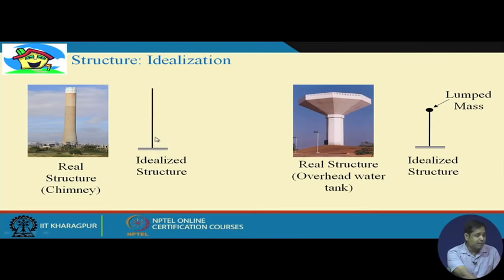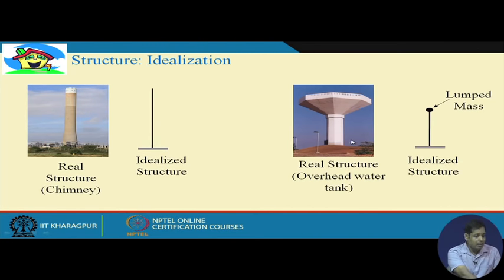Now, what are the assumptions here? If we see, this chimney is very long, and the cross section of this chimney is very small compared to its length. If it is such, then this chimney can be treated as one dimensional, a line. This chimney is fixed to the ground, and this line, which is an idealization of the chimney, is fixed to the ground. So here two things are idealized. One is the chimney itself, simplified as a one dimensional line element, and the support, which is idealized as a fixed support. We will discuss supports in more detail. This line is fixed to the ground.